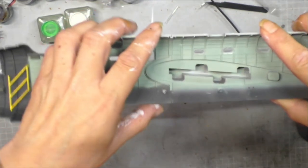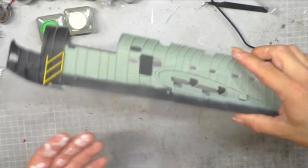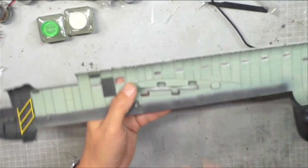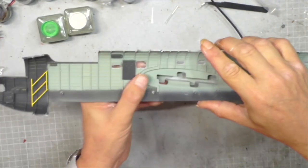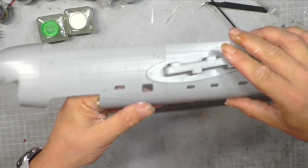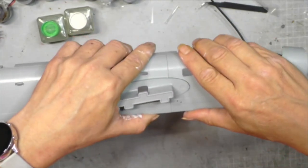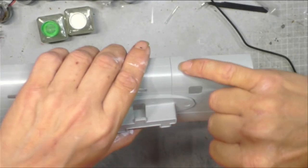And I can see the biggest struggle is near the bottom, but that has gone in nicely. And as you can see, the join is actually strong enough that if I hold it, it's going to hold on. So that's obviously going to make life easier. Now, the priority for me is for a nice join on the inside. I want that as perfect as I can without having to do any filler. The reason being is, when I turn it over, if there's any work to do on the outside, that's absolutely fine, because this is unpainted. Now, if I can get it all in one, that will be absolutely perfect. But it looks like we're going to have a gap issue there. But on the whole, it looks pretty good.